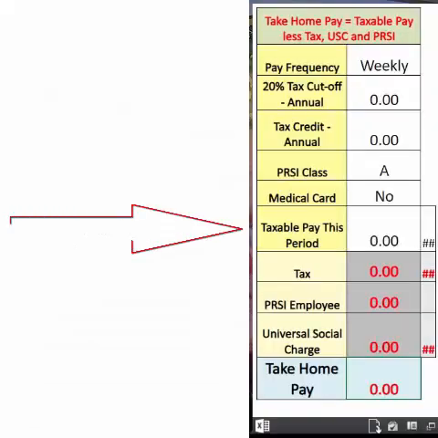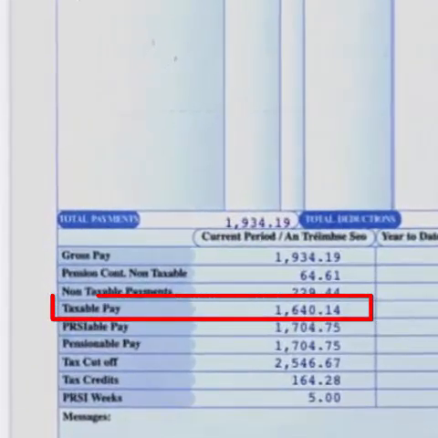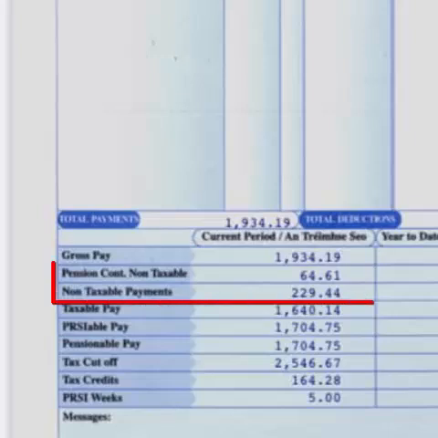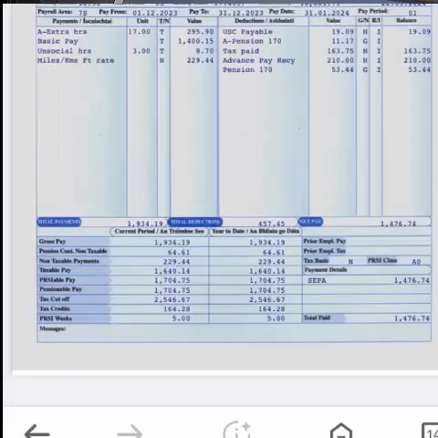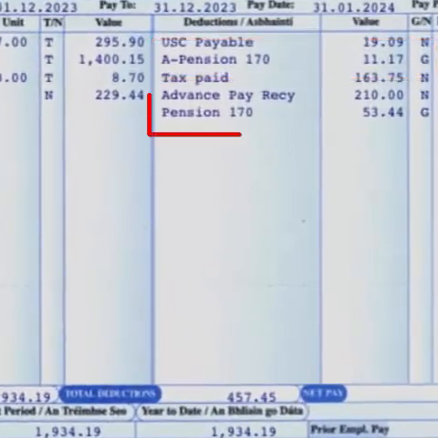The next box is for the taxable pay for the pay date you are looking at. Some payslips will tell you what the taxable pay is, like this example here. If you have this figure on your payslip, just enter it. Taxable pay is your gross pay less any non-taxable payments, such as the remote working daily allowance of €3.20 per day, the payment of travel and subsistence expenses, and the small benefit exemption deductions. Examples of non-taxable deductions are pension and superannuation payments, PRSAs or AVCs.